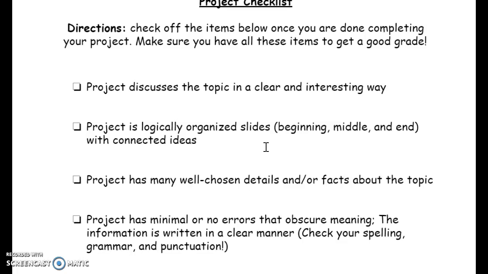What I want you to do is discuss the topic in a clear and interesting way. Your project must be logically organized in your slides. Your project must have many well-chosen details, facts about the topic. Your project must have minimal to no errors that obscure the meaning.